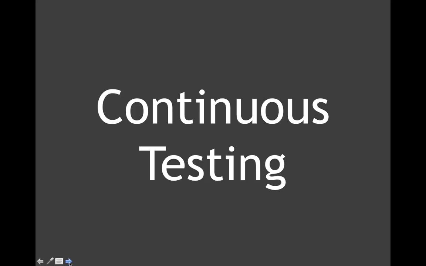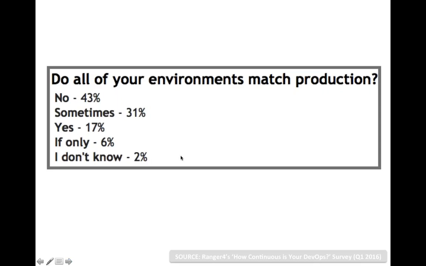Another one we talk about a lot is continuous testing, and I find it difficult sometimes to unpick continuous delivery and continuous testing, because testing is built into continuous delivery. But we explore this in our survey that we ran earlier on in the year. We asked people, do all of your environments match production? A pretty hefty number of people said no. Some people said sometimes, but only a small proportion, less than 20%, do have production-like test environments.